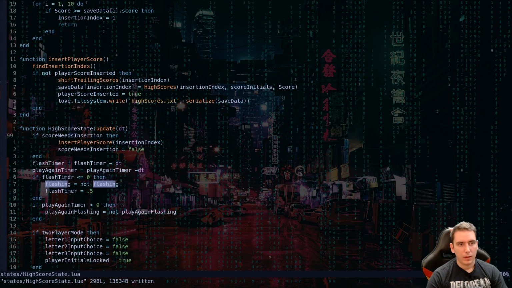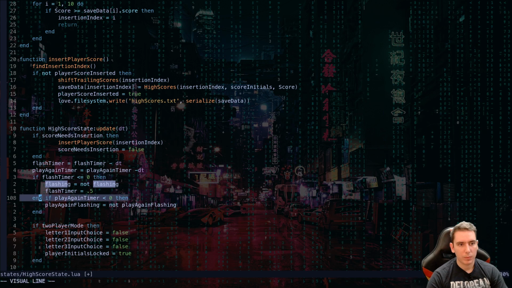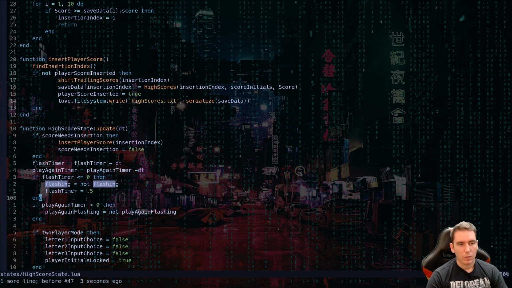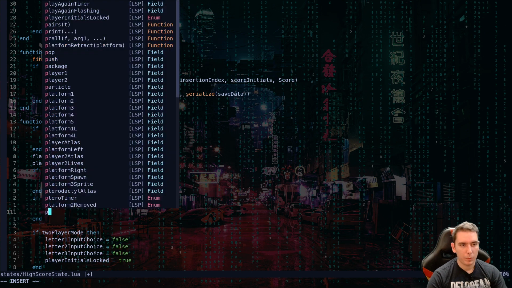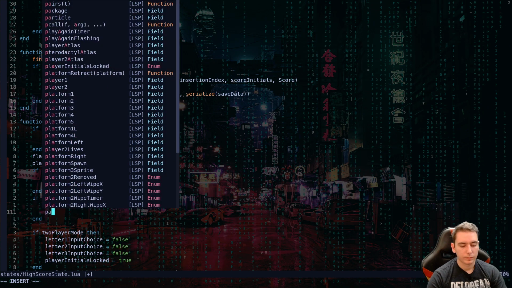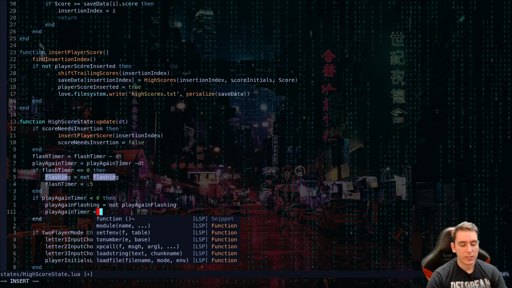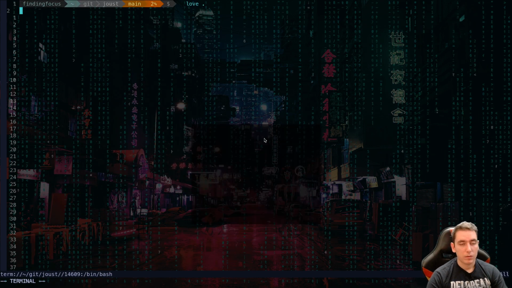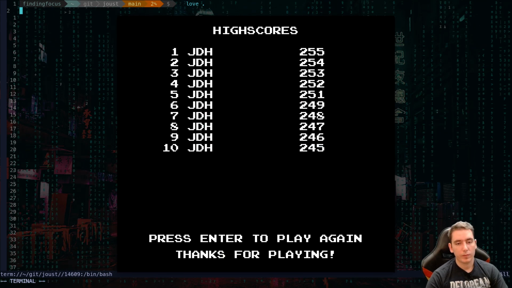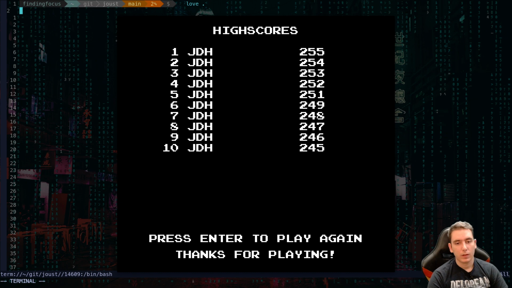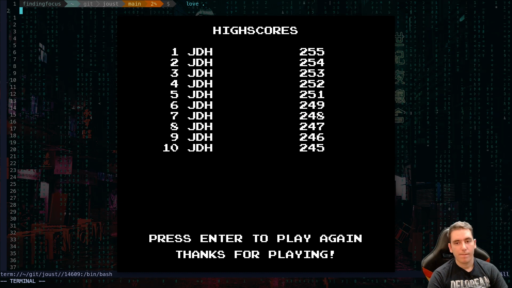And then we're decrementing it by delta time, and if it's smaller than 0, we are swapping it, and then we need to set our play again timer to be equal to 1 second again. So that should give us a 1 second flashing timer.